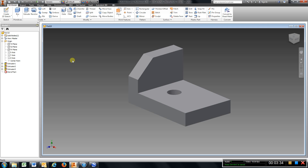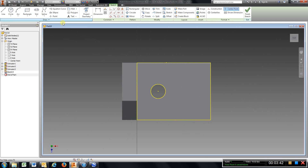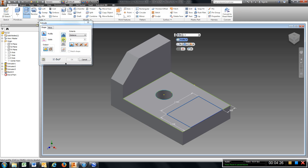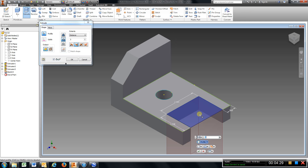The last thing we need to do is draw in the rectangle. You can either sketch it from the side or the top — I'm going to choose the top this time. Go to rectangle, choose a spot on that line, come over, and I have to go back 1.5, so enter 1.5, tab, and type in 2, enter. Somehow that didn't come out right, so I'll add one more dimension from here to there — it should be 0.5 to get it even. Hit my home button, go to finish sketch, go to extrude, make sure it's on cut, choose that rectangle, hit OK.